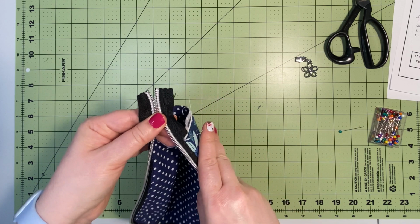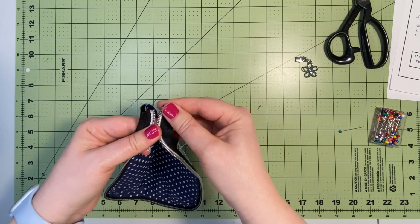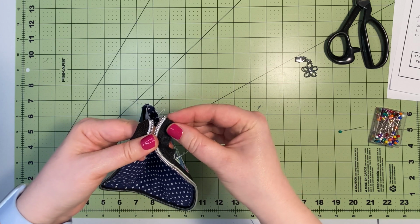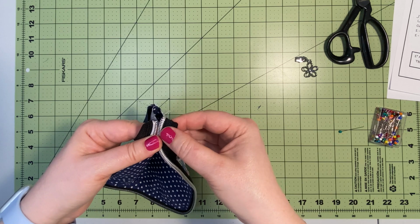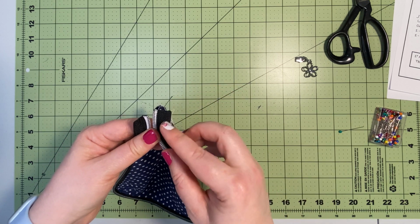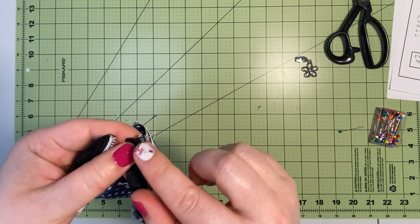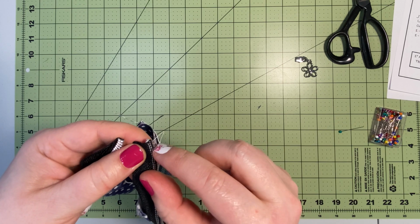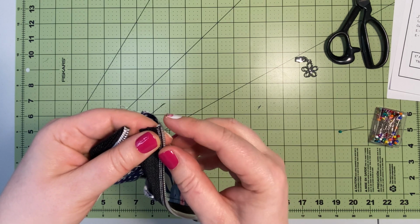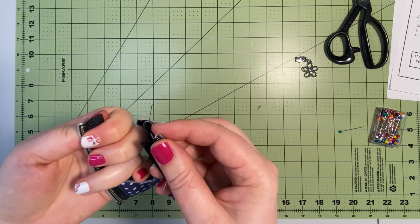So the first thing you need to make sure is that your zipper tape is melted and sealed when you cut it. Don't have any fraying ends. That's gonna just get in the way of the pull. Then if you're still having difficulties, make sure that those little ends of the tape right by the zipper teeth are also attached and are not pulling out of the tape.